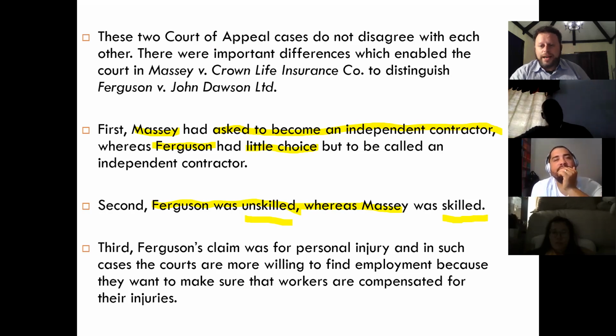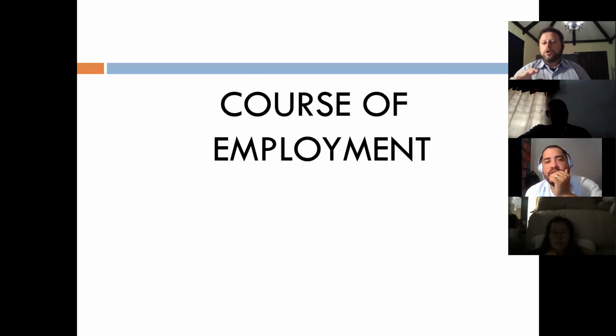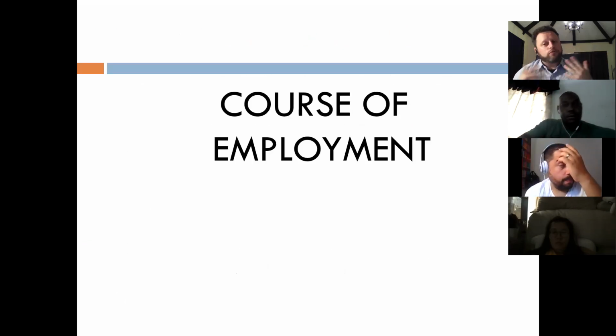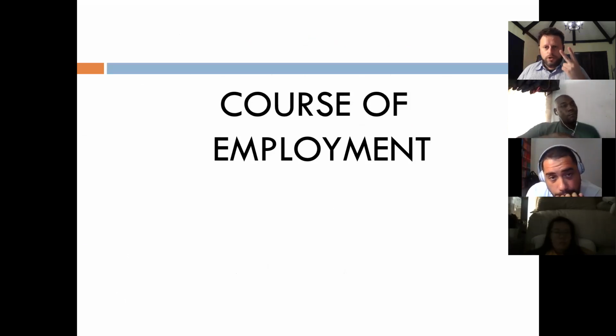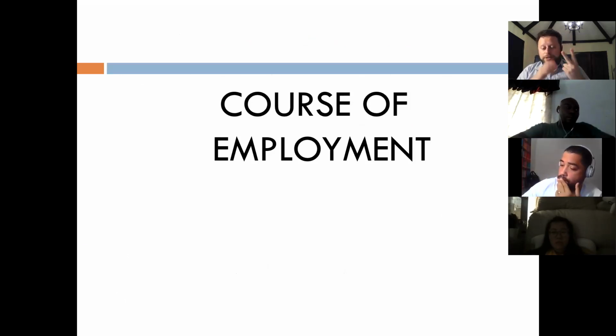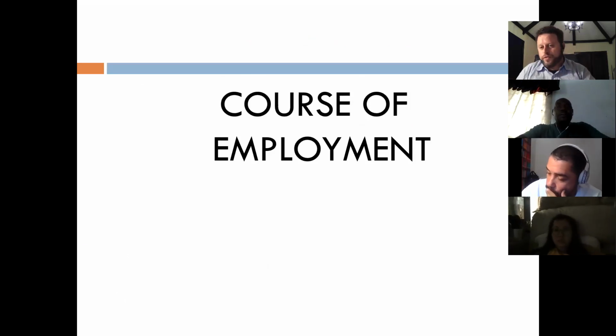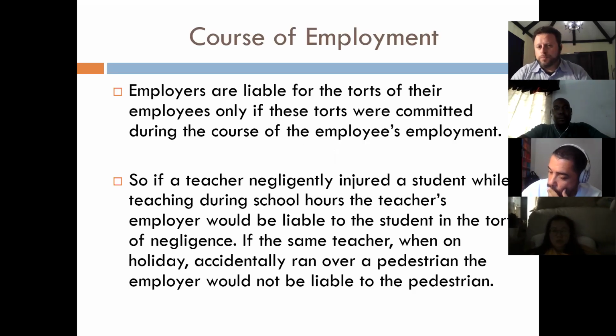Okay, that is everything about are you an employee? But remember, I said at the beginning, there are two tests to sue the boss. Number one, are you an employee? Number two, did it happen during the course of employment? So now we need to understand what this course of employment thing means. Employers are responsible for torts only if the tort happened during the course of the employment.